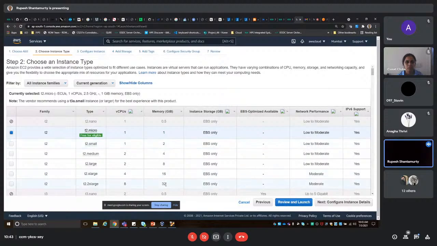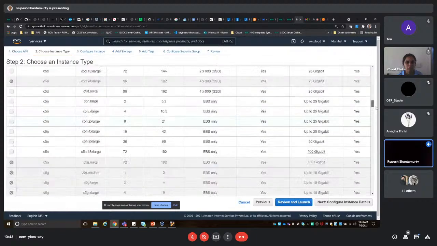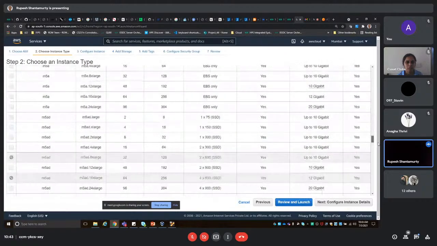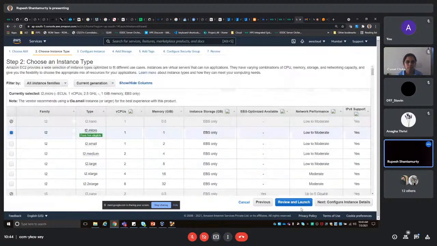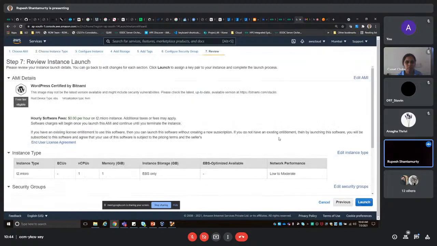The kind of storage, the GB. This is the RAM, and this is the internal storage, which is the hard disk. If you are able to pay money, you can go for very high RAM and hard disk and all. And you can also have SSD versions. For example, here you have SSD and this many GBs of RAM and all that. So let us go for the free one and let us see whether it really does.